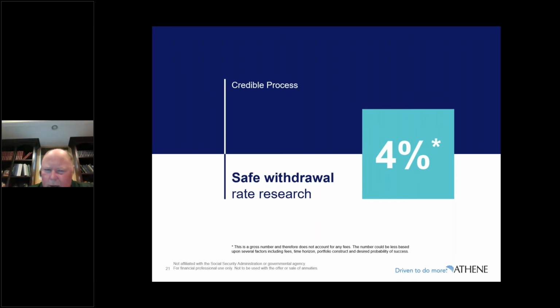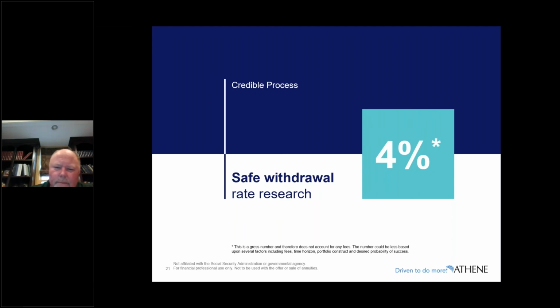So I use what I call a credible process, the safe withdrawal research that's abundant and we can all access. Most of us know the 4% safe max that Bengen provided in the early 90s, and then it was supported later in the 90s by the Trinity study. 4% was the initial safe withdrawal rate, and you can increase it by 2.5% per year. And over 25 or 30 years, you have an 85% likelihood that you won't run out of money. So a pretty solid analytical approach to determining what I'll call a capital requirement to match the increase.